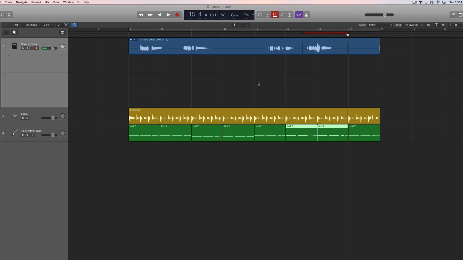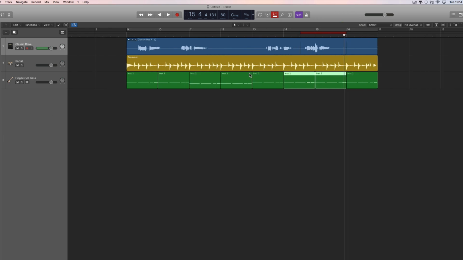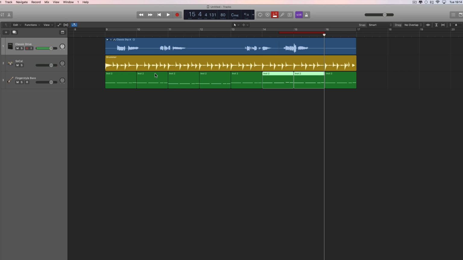So that's it. Take folders, they're absolutely brilliant, particularly for creative purposes.